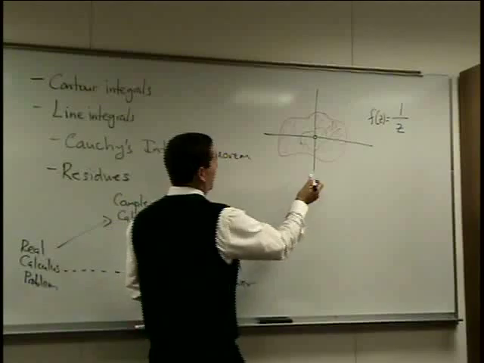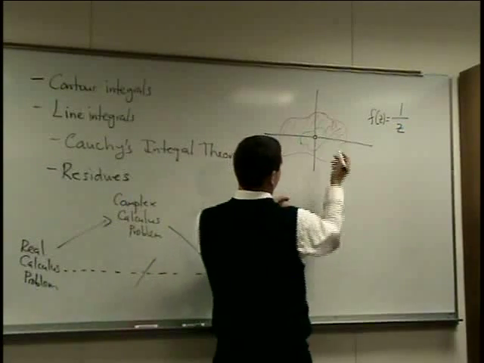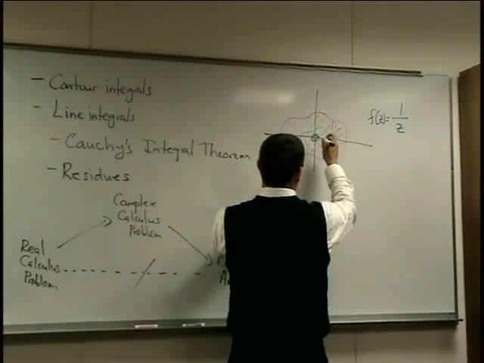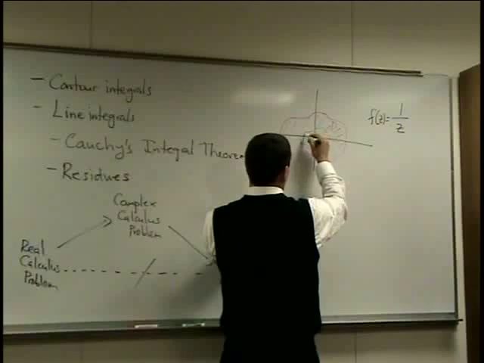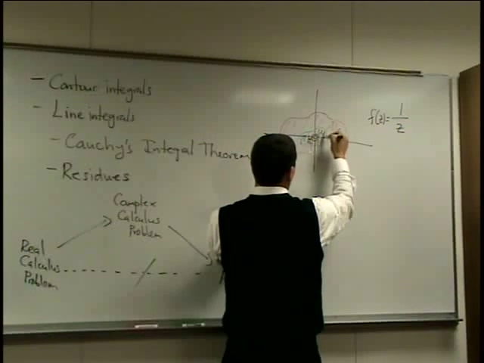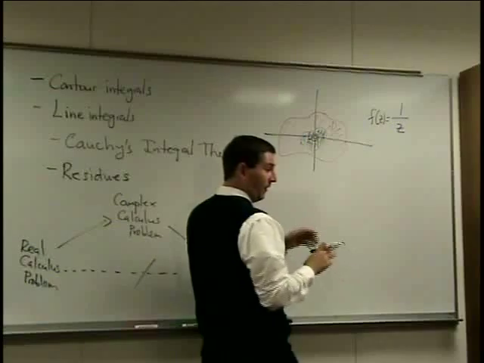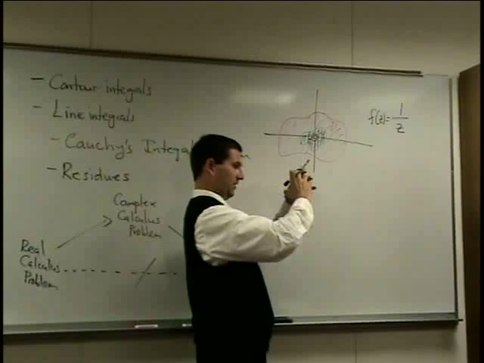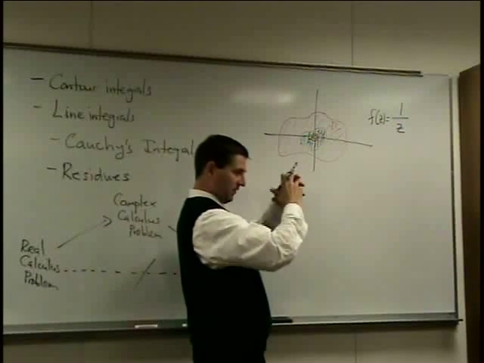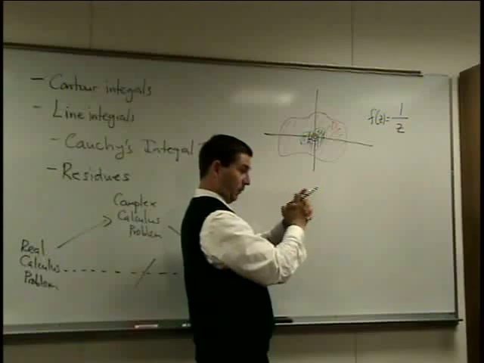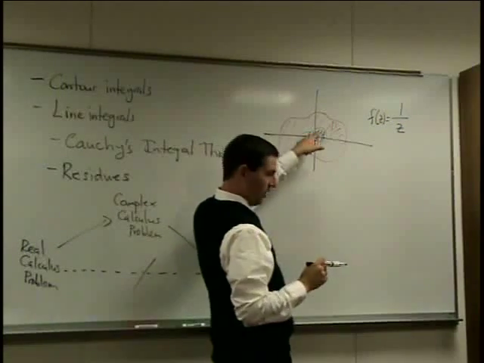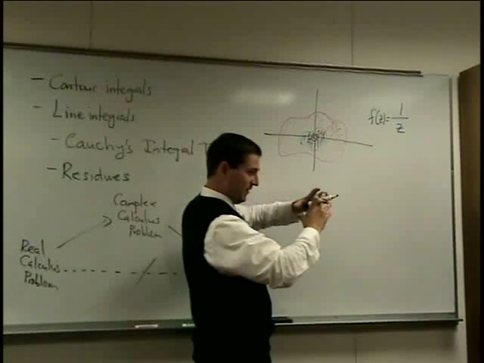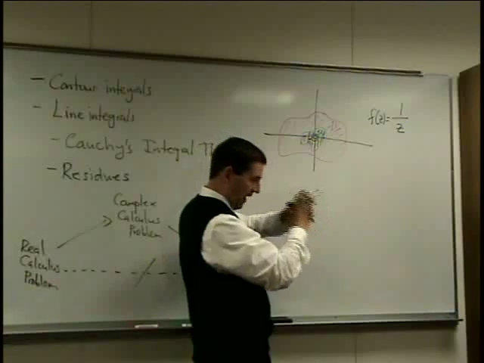Okay, so here's the thing. What you might think is, well, let me kind of isolate this a little bit and just do everything outside of it first. Okay, so I've done most of the integral, right? I just have this little thing left. You might take this ring and start shrinking it. So you're doing more and more, but eventually you get stuck at this pole. You can't get rid of it, it's there. And that's where the problem is. You can't get rid of everything. You can just keep shrinking it, but the pole is always sitting there in the middle. And you have to take account of it.